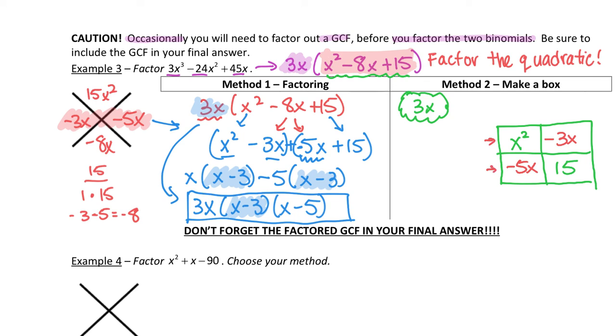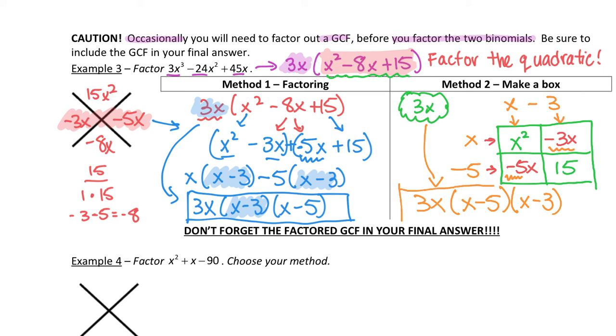So my first GCF is just the x, and my next GCF, because this starts with a negative, is going to be negative 5. Looking down my column, my GCF is x, and here, because this starts with a negative, it is going to be minus 3. That's it for the x game. So x minus 5 down that side, or you can do the x minus 3 first, it doesn't matter. And then x minus 3. And then don't forget to bring down the 3x that I couldn't forget. And that is my final answer.